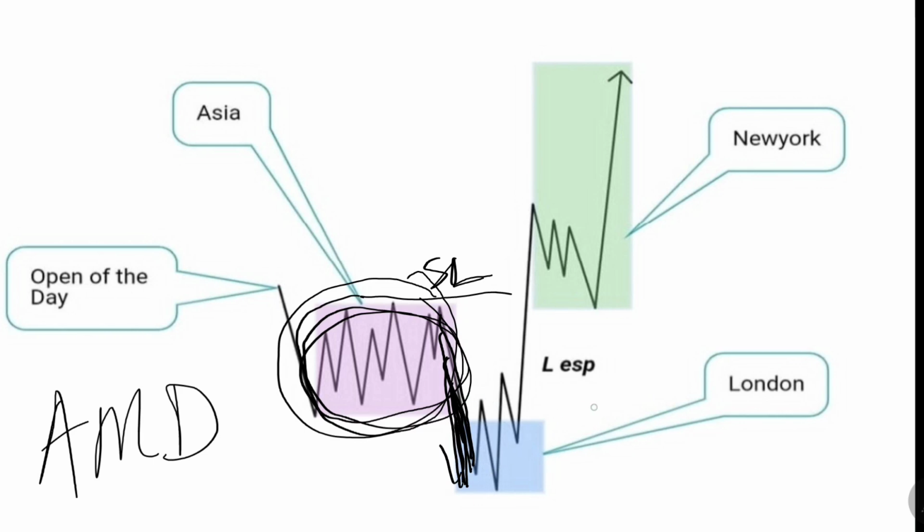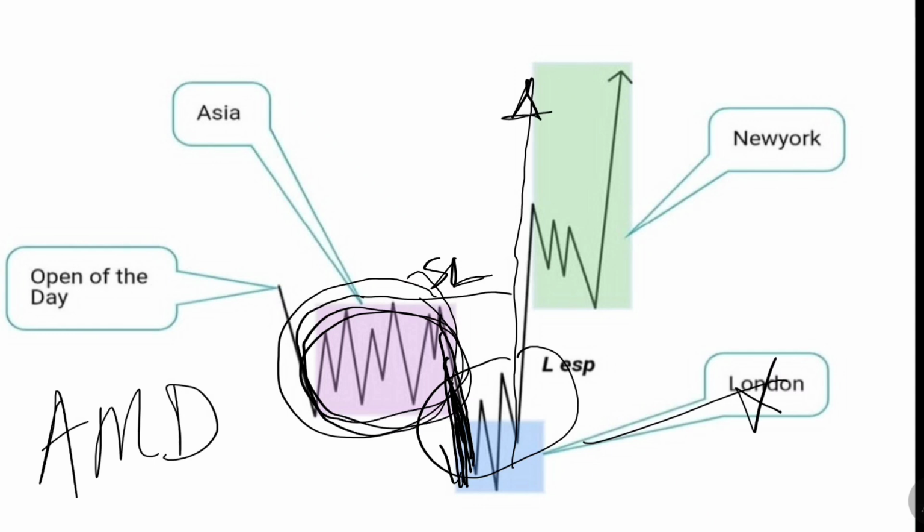This manipulation phase will happen during the London session, and when the traders have entered a trade at this manipulation phase, then the market will go in the opposite direction, and all stop losses right here will be raided. All right, so this is a manipulative move intended to trap retail traders and to take out their stop losses, in a distributive move, which is the distribution phase, which also happens in the London session or during the New York Open.